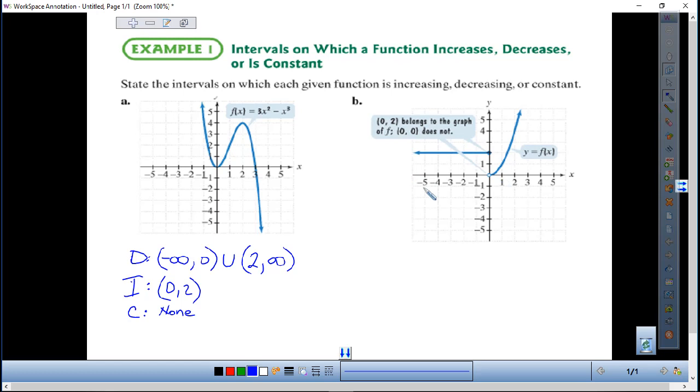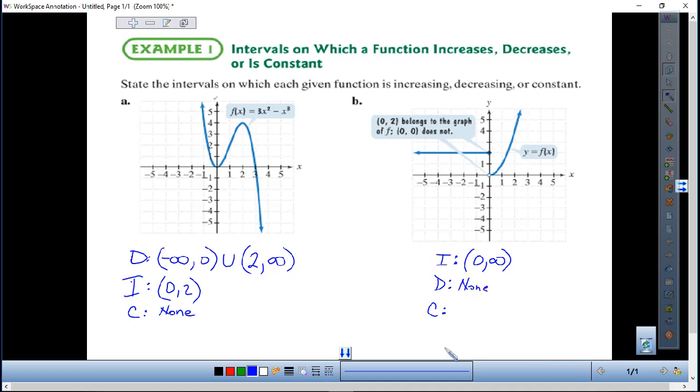All right, and when we look over here, we've got increasing, decreasing, and constant. And for those of you that are trying to laugh at this, I don't care. Well, anyway, you should care. So anyway, where is this thing increasing? Well, it's increasing from 0 to infinity. And remember, we're identifying x values. So 0 to infinity. Is it decreasing anywhere? Well, no, it's not.